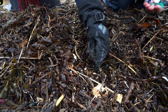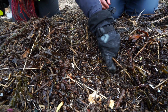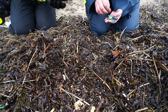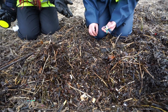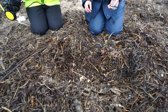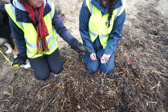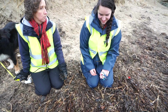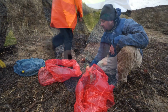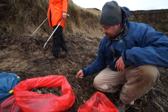If there was a patch in the sea of loads of tiny noodle shaped and smaller items of plastic, they do look a bit like fish eggs to some animals, and that is obviously very interesting nutritionally, but actually it doesn't go through their system and it clogs them up. It is very problematic, and within a minute of talking, we've picked up a good handful. In fact, instead of collecting Pokemons, we'll need to get the kids collecting nurdles.